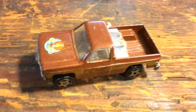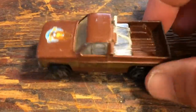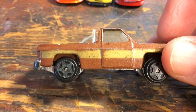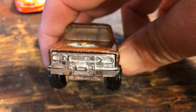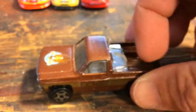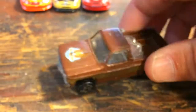This car right here, I saw this car on Instagram and I said, you know, I gotta find one of these. And this was one of my favorite shows as a kid growing up. It was called The Fall Guy. And those of you that don't know what it is, Lee Majors, the guy that played the $6 Million Man, another old show. If you don't know what that is, look it up. After the $6 Million Man, he played a character named Colt. This is his name, C-O-L-T. And he worked as a Hollywood stuntman, and it was an incredible show.